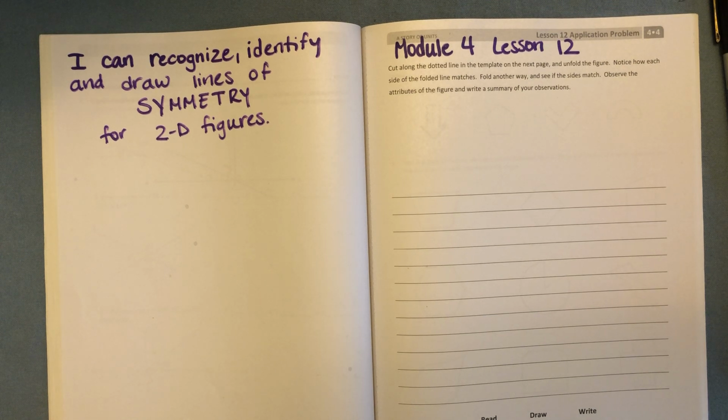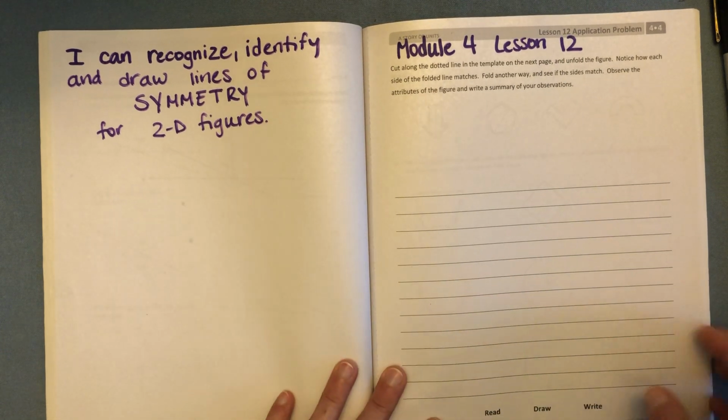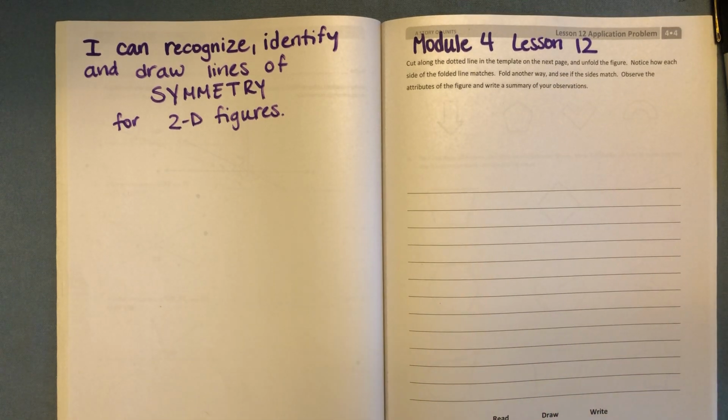Now, if you have not seen the video that I recorded reading the book Seeing Symmetry here on Canvas, you might want to stop this video and go listen to my read aloud first. If we were in the classroom, I certainly would have read that first thing this morning before jumping right into this lesson. So it's up to you. If you feel like you're ready to jump in right now, go for it. But if you'd like to hear me read the book, it's really awesome. Go ahead and stop this video and come back to it after you've heard me do the read aloud. All right, if you're ready to jump in, let's go for it.